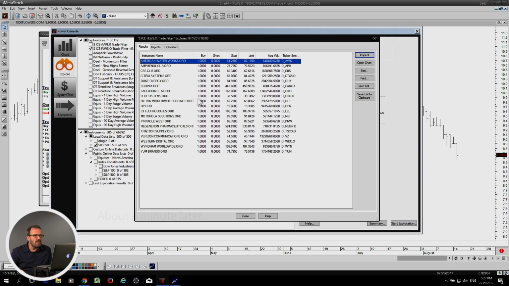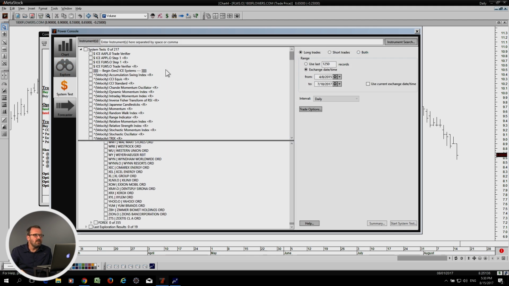Okay, so here we found 19 some odd securities that have a hit today based on the system that we just built. That's interesting. Of course, it means, hey, we have perhaps buy or sell, I think in this case, all buy opportunities. Well, you can tell they're all buy opportunities because there's a 1 on the buy column. We didn't test it for shorts. And you could go look at these one at a time to see which one looks best. But really the best thing you can do is throw these results back into a system test to find out of the system that we just did, which of these that had a hit today are going to have performed best over time. And that's what I'm going to do right now.